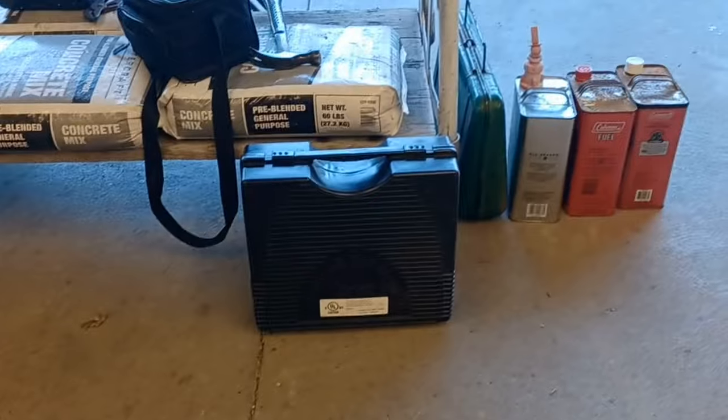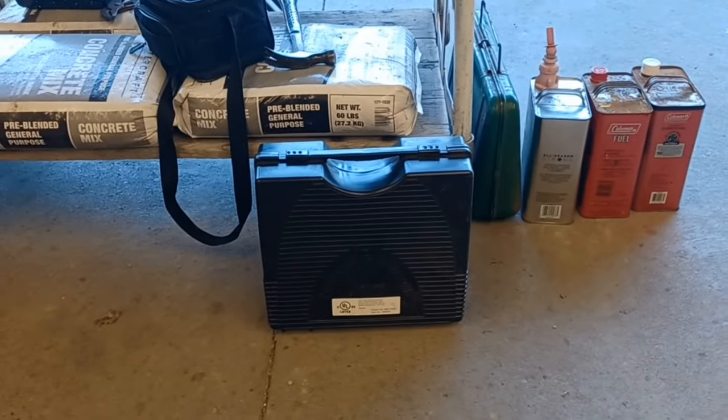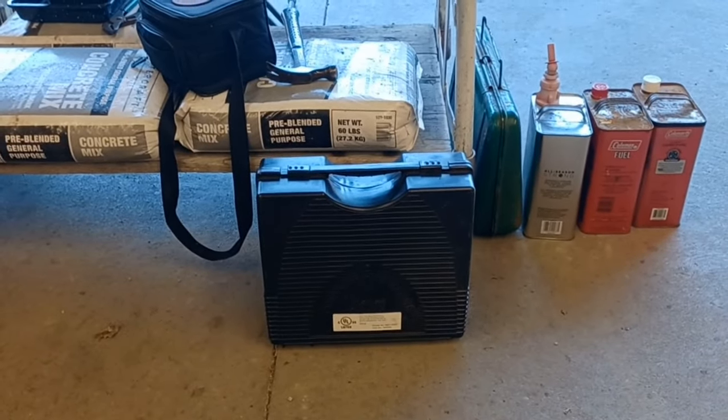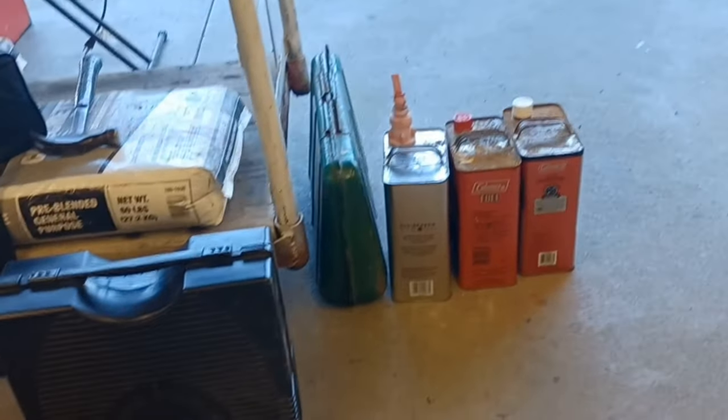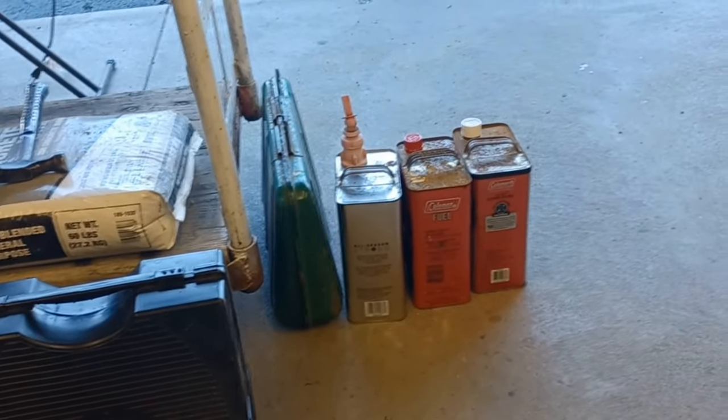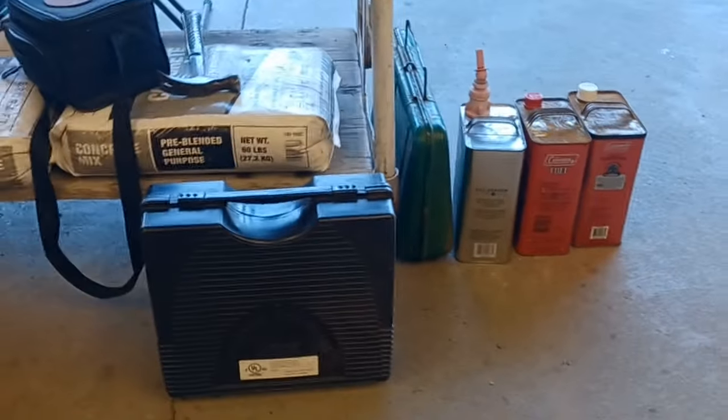I've got the stuff on the back of the truck here. I did find one thing that I have been looking for — I was actually going to go to Walmart or Kmart or one of those stores and buy me one, and I found one for $10. I'll show it to you in a minute. I got that last week — it's a butane, propane, some kind of stove in that little black case. Then I got that stove over there and the three cans of fuel.